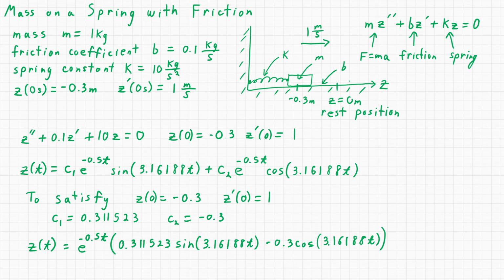That's the idea. So here we have two initial conditions, and this is the differential equation that we have. Force equals mass times acceleration. Z is position, so the second derivative will be acceleration, and mass times acceleration has to balance with all the other forces acting on it. So the sum of all the forces equals 0. The friction is B times Z prime, and the spring force is K times the position Z.